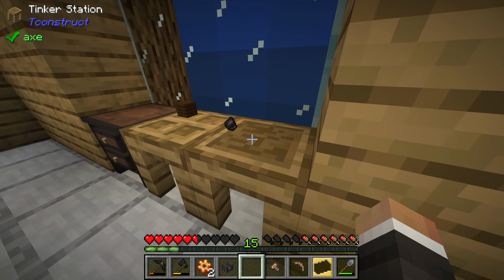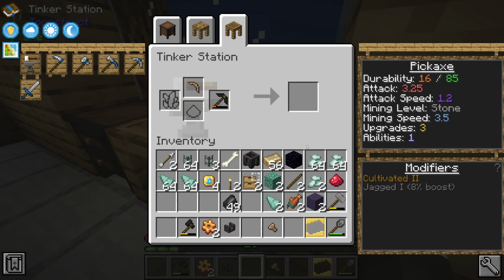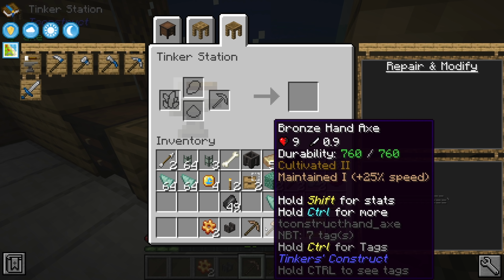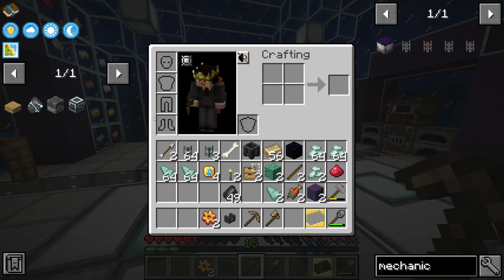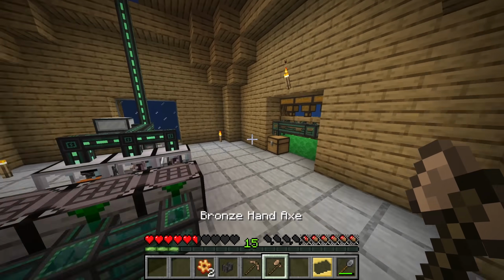tools here over in the Tinker Station. So we'll take out the flint. We'll drop in our pickaxe and upgrade that. And we'll drop in the axe and upgrade that as well. Now, we are going to have to make some bronze that we can put into here if we're going to want to repair our pickaxe in the future, but the tool is now upgraded. Chat can finally stop shouting at me for having subpar tools when we have better materials that we can make them out of.